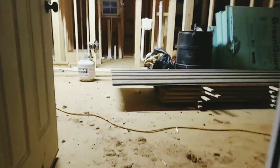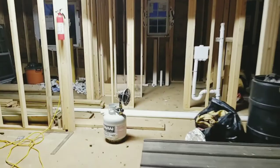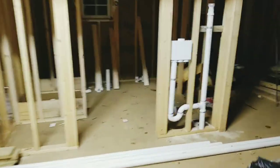Well, let's take a look at the messy house anyway. Man, being a plumber is crap. It's so hard.